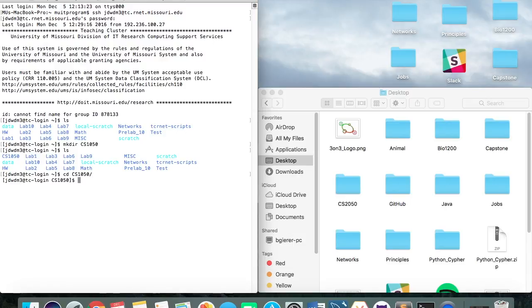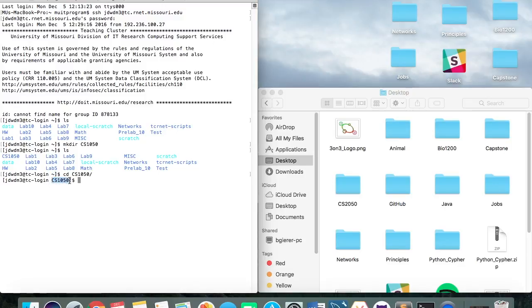So after we cd into CS1050, notice how on all of these right here, they start with this little squiggle, right? Just think of that as your desktop. So now we're no longer on our desktop.